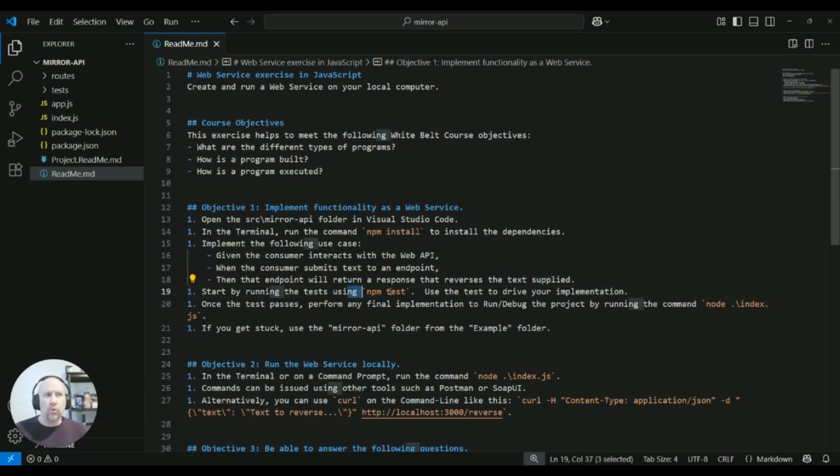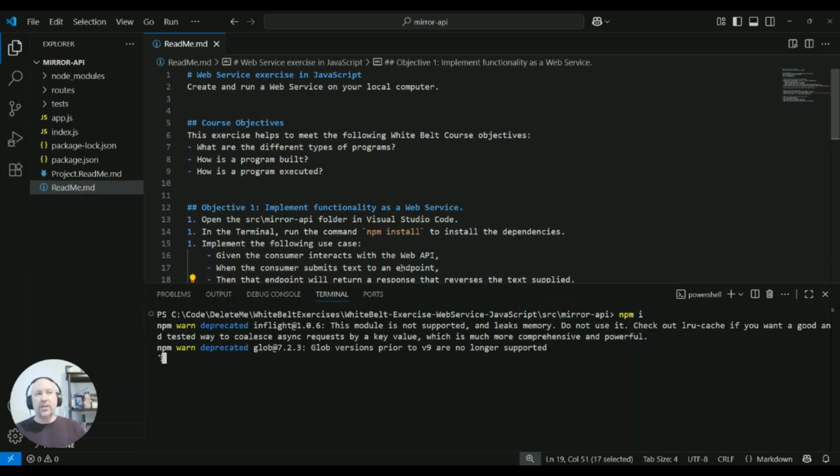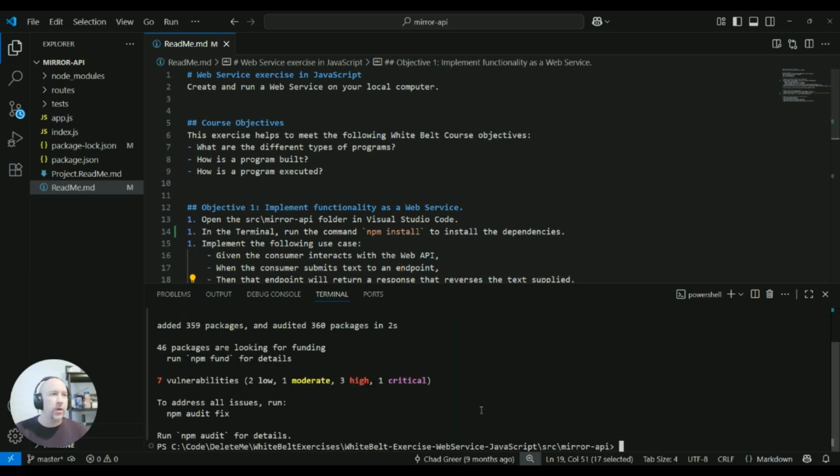back. We'll run npm tests for our tests, make sure everything works as we typically do with our test-driven implementation. So we'll start by installing the dependencies. I'll open up the terminal window, and you can do npm install or just npm i. So take just a moment. It may take a little longer on your computer. We've got everything installed. We should be able to run npm tests now.